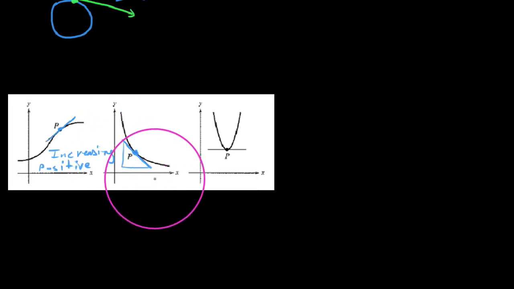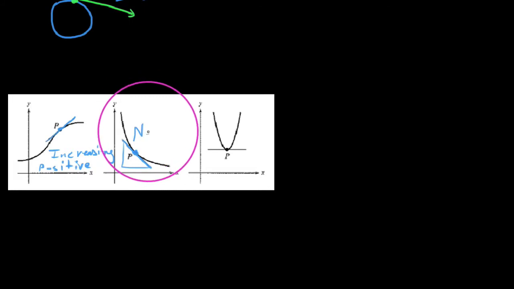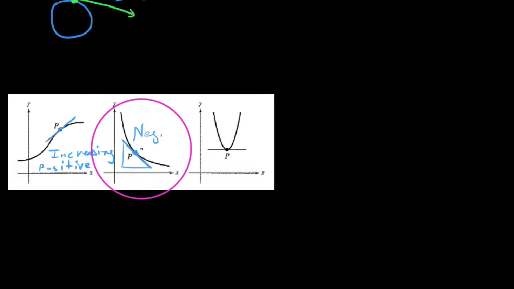Obviously, at point P, we say that this graph has a negative rate of change because the tangent line is negative at this point. We could actually even try to estimate the slope of the graph at this point by estimating the slope of this line, but we have a negative rate of change. So it's a negative rate of change, and it is decreasing. Anything with a negative rate of change is decreasing its position over time.